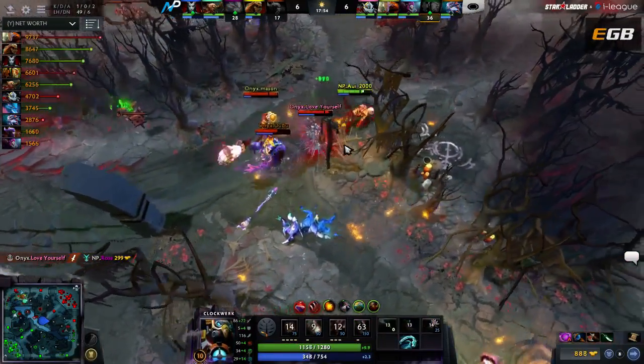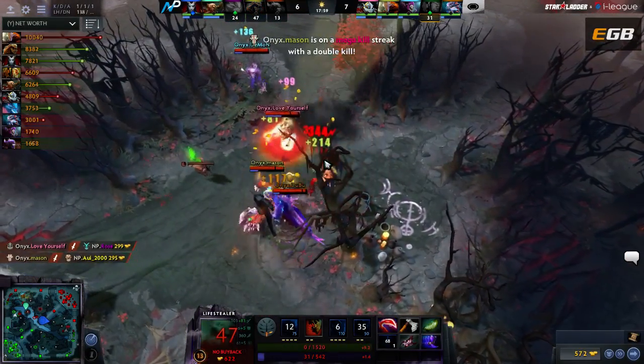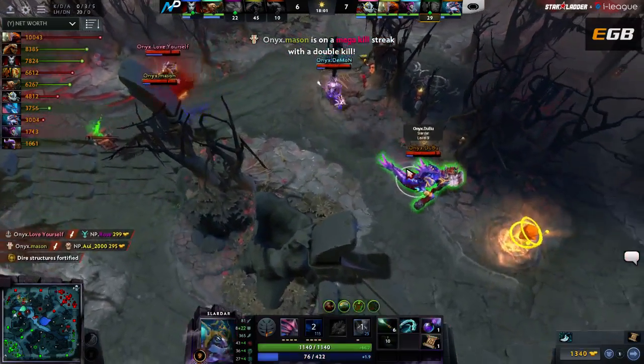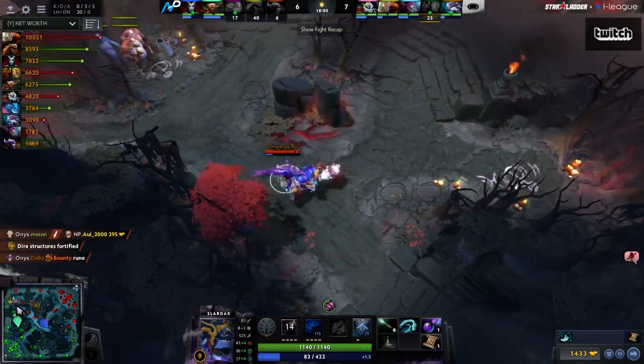Nice drop right there with the cogs. Blade Mail up, and now Owie has to turn around, try to fight this. Goes with the TP. That's not going to be enough, though. Double kill for Mason. That heal kill for bomb was actually really big. I'm not sure that Lifestealer is able to get out without that.